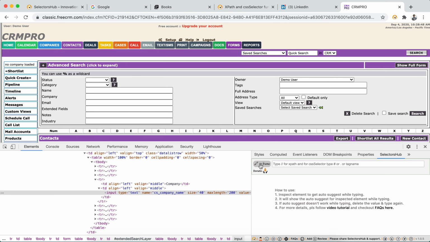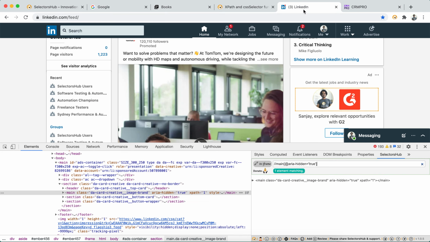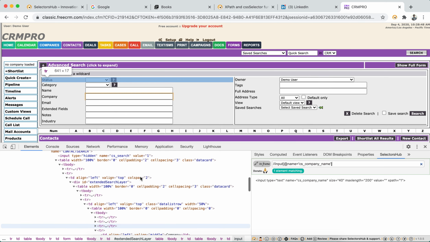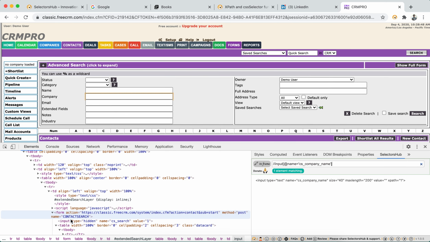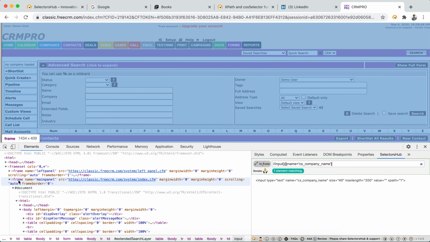You see it shows in frame, so this element is inside a frame. Here you can just type and it supports frame as well. This was in iframe, this is in frame. Here you can scroll up and you see that the element will be inside a frame somewhere. Yeah, so this is inside this frame.